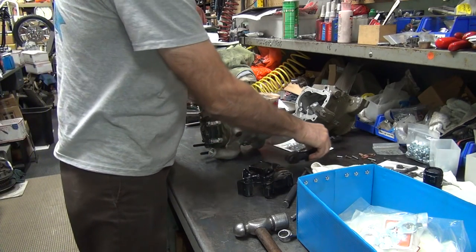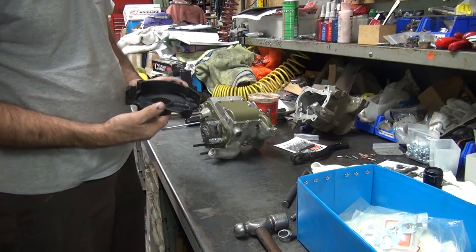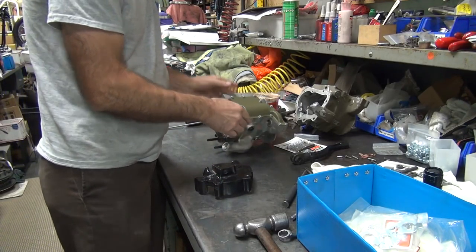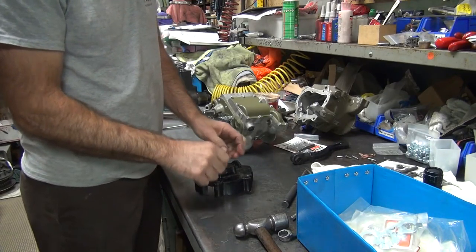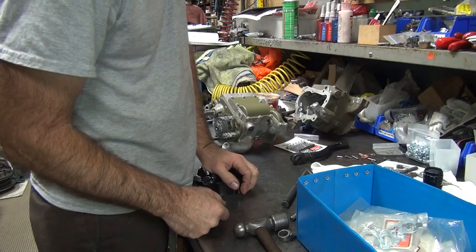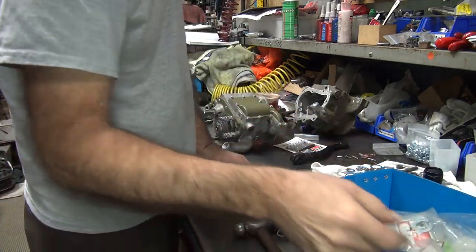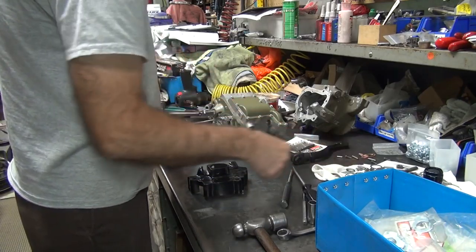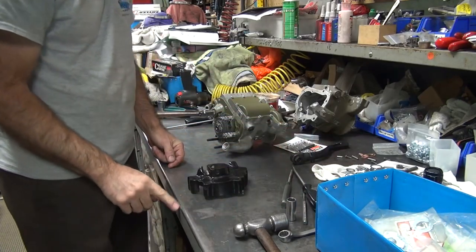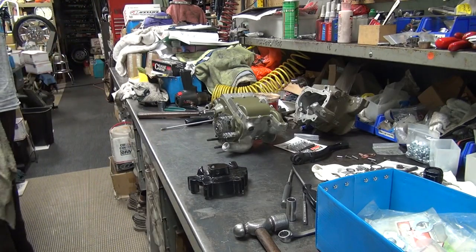It does work good. Okay, now this piece of crap here that you bought, I don't know why you bought that thing. Because the one that I took off was even crappier. It was broken, the whole thing was broken. Yeah, there was nothing left of it. What arm are we putting on this one? I don't even see an arm. You got an arm? What, the clutch actuating arm? Yeah. Well, we were going to decide. I don't think you decided yet.